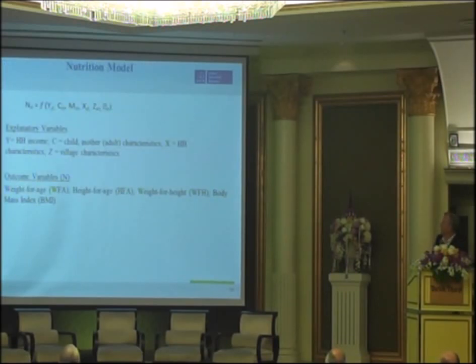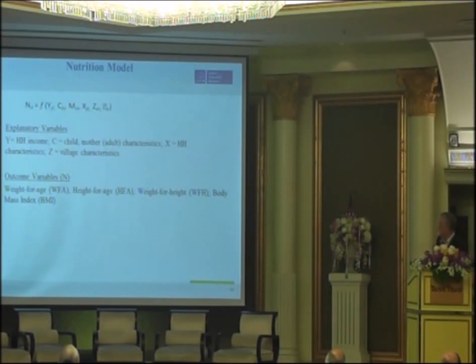Okay, now after these descriptives, we move on to the nutrition model, which is a kind of standard nutrition model where we have in the database the nutrition outcomes. We would have these different nutrition indicators: weight for age, height for age, weight for height, which you can relate by simply having these two pieces of information, and then the body mass index, what is that? The weight to the height squared or something like that. Anyway, what is important for the children is these three. The body mass index doesn't play such an important role for the children.